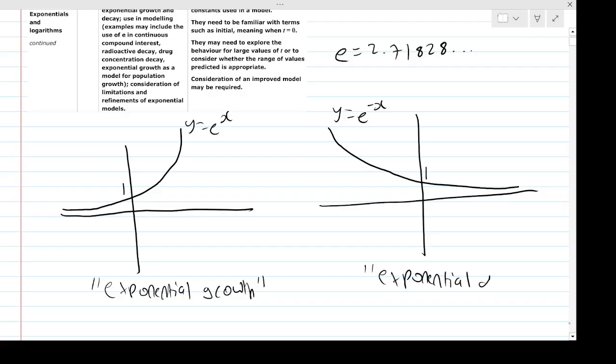Anything that decays goes down over time, okay? So you might see something like it rises exponentially. This is what we mean. So it starts off slow. There's not much growth initially, but then it starts to pick up and then just rises and rises. Okay, this is what we mean by exponential growth.